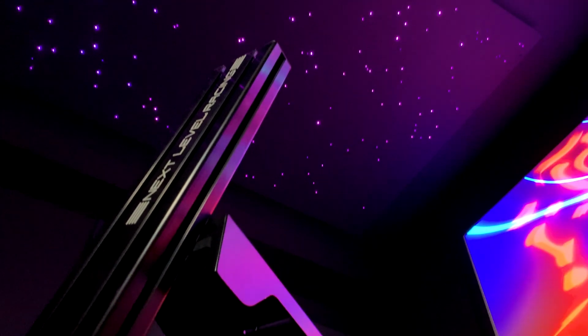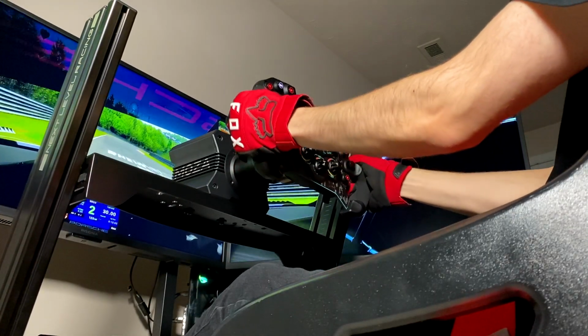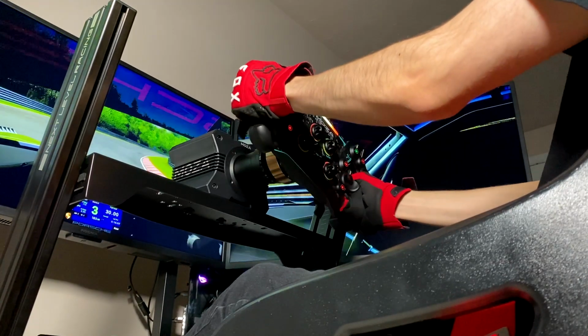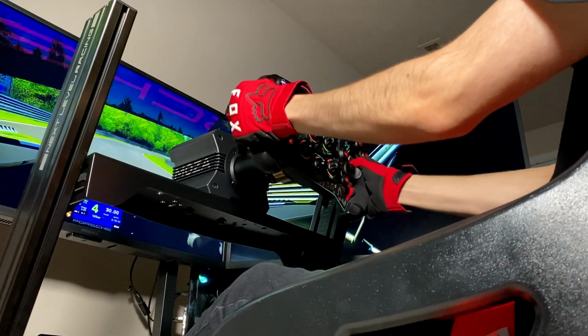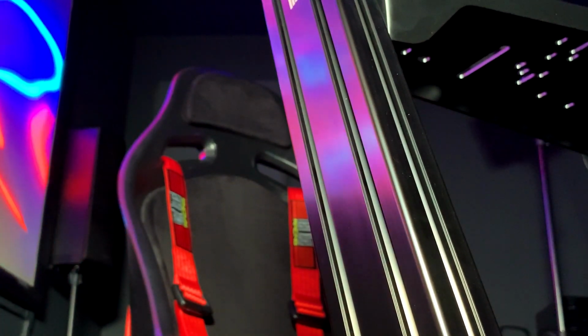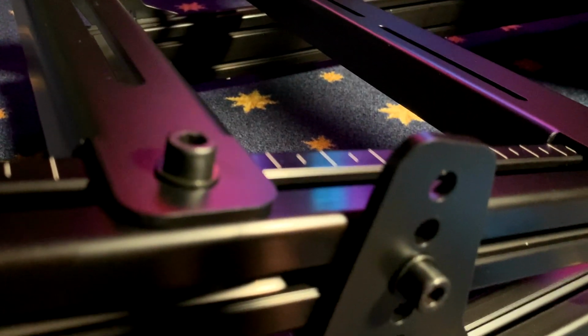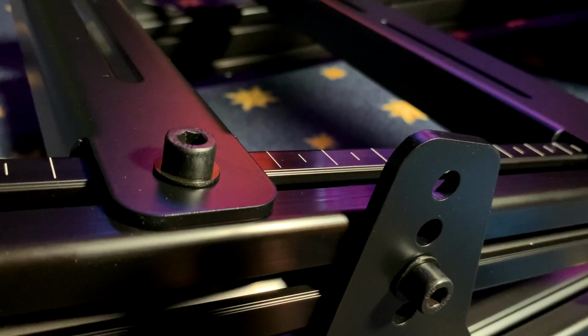As stated previously, the large vertical beams that hold up the wheel plate do slightly get in the way of your field of view, or at least it did in my situation. These beams are made like this to accommodate people of all heights, but that is unfortunately a drawback that I did notice. Similar to what I said about the Tier 120 a few months back, the anodized finish of this cockpit is also very prone to scratching, so definitely be careful when making adjustments or when assembling everything together, because one wrong move is all it takes.